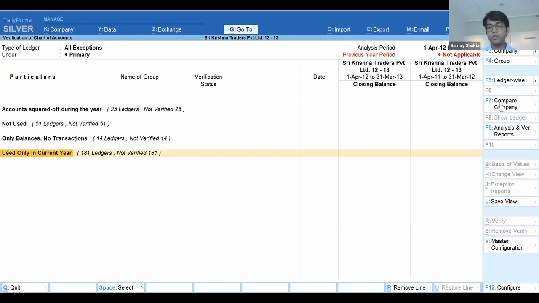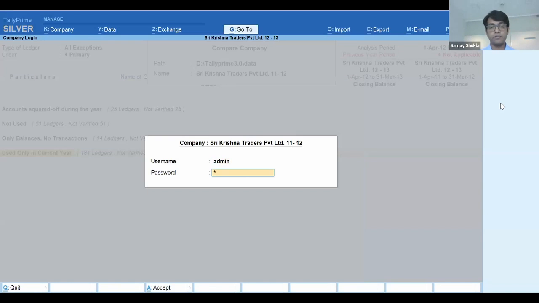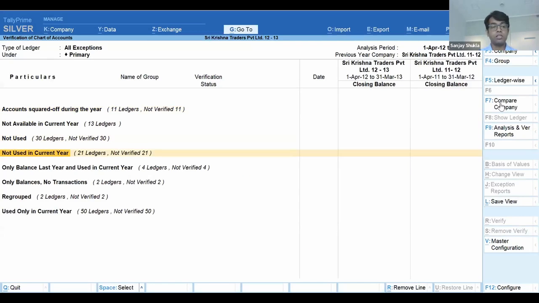Now what we will do is, while you are doing this, just click on compare company and load your previous year data as well. Okay, and now see the magic. So now it gives us more information. It says only balance, no transaction, only balance last year and used in the current year.